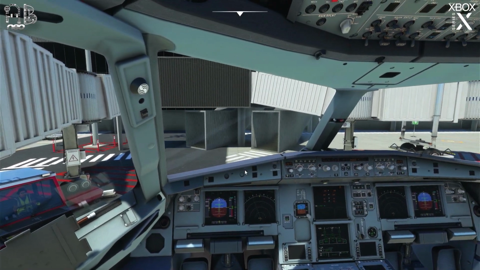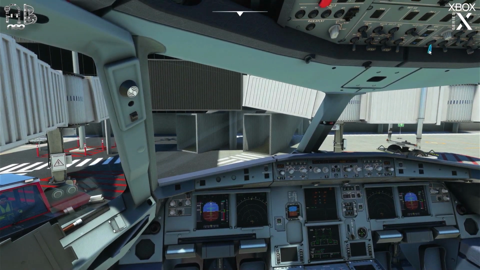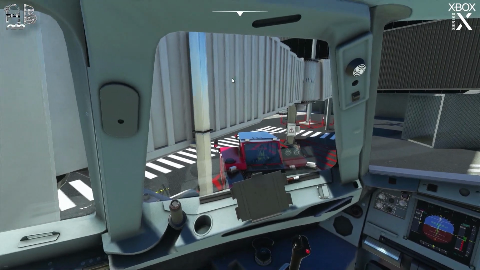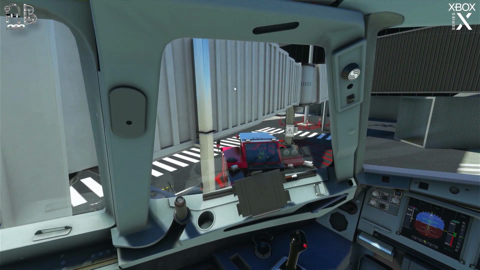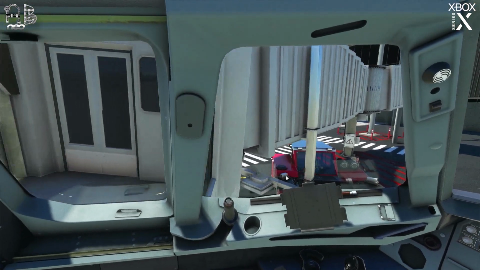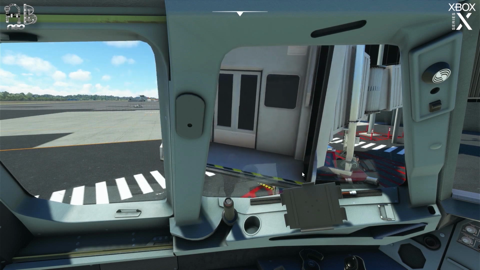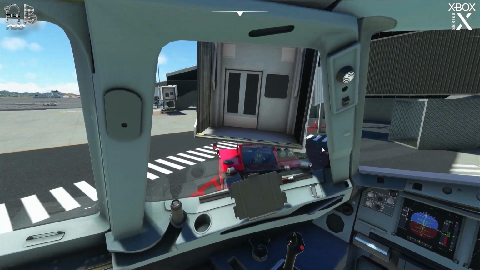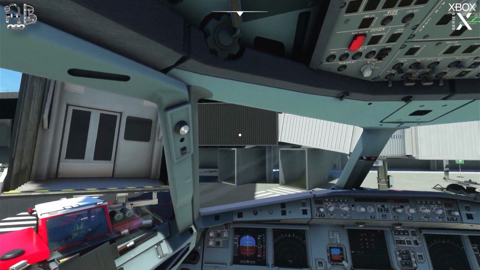So just wait for all that. Actually, while that is firing up, we're going to put the seatbelt sign on, and we're going to get rid of the jetway, which will probably take out our tug driver. Is it going to go? There we go. Yeah, it is. Look. Wow. Wilhelm scream right there as he's cut in half. Oh, he survived. A miracle.